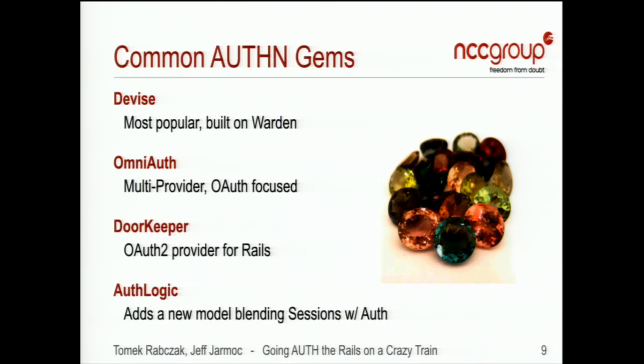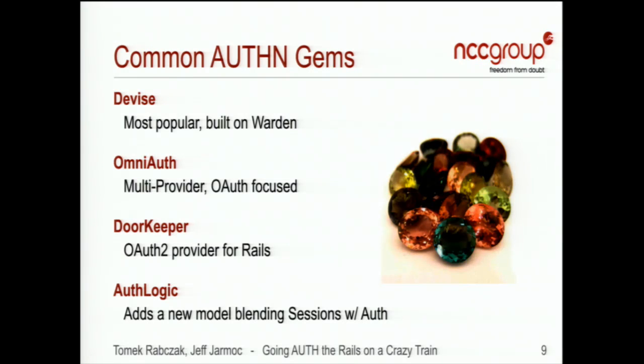At the top of the list here, we've got Devise. That's far and away the most popular means of doing authentication in Rails apps. It's built on a middleware layer called Warden. The next one on the list is OmniAuth. And that's primarily an OAuth gem. So when you're doing third-party authentication with Facebook or Google or something like that, OmniAuth makes that really easy. There are callbacks in Devise to support OmniAuth, so the two work together in some cases. So you can have Devise for your usual username and password authentication, but then if the user chooses to authenticate via OAuth, it'll just call back into Devise.